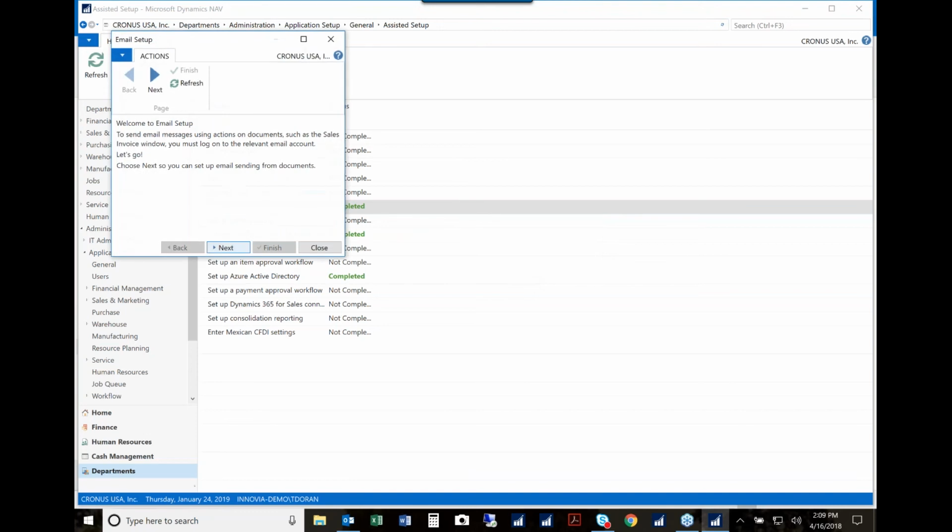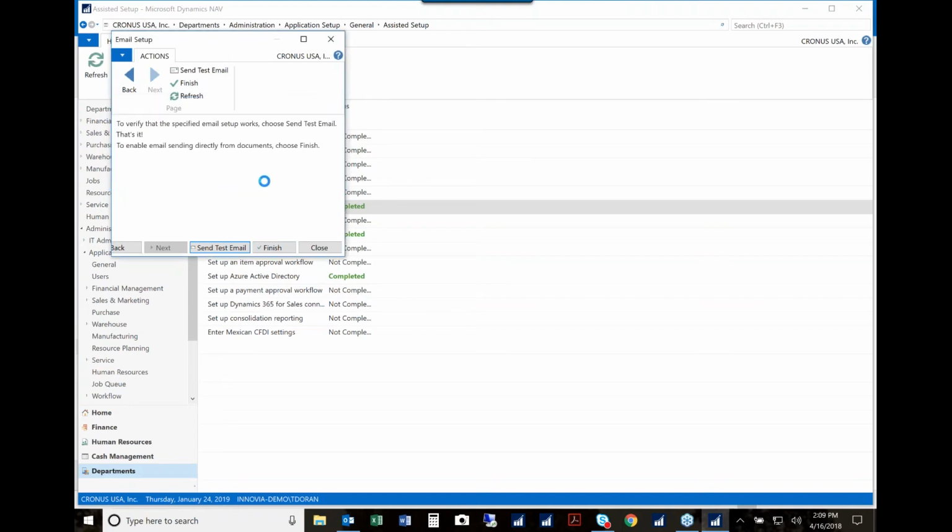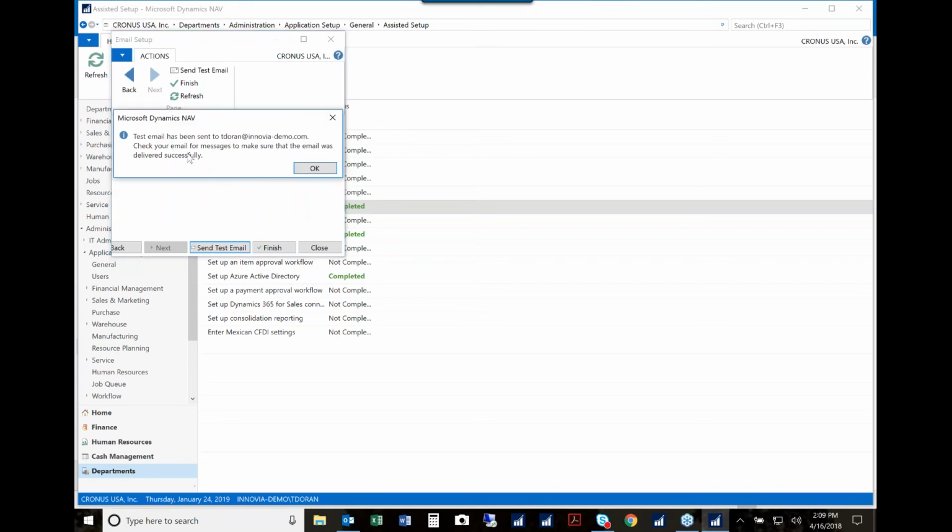As long as you know your client, in this case, we're an Office 365 user, and I certainly hope you are an Office 365 user, it finds my email demo account. I'm going to say send a test email. It'll ask me to who, and I'll send it to myself here in my demo account so that you guys can see that it comes through. And essentially it validates, says the email went out, and I'm done. And it is really just that simple.